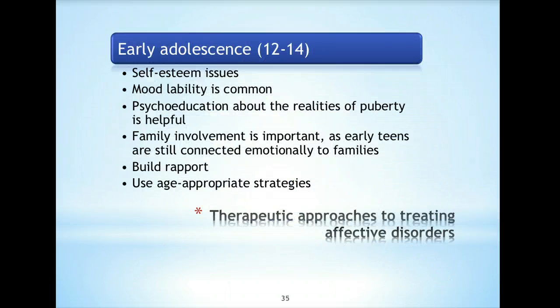When you begin to work with teenagers, remember that this period of life is the most developmentally significant, second to early childhood. In addition to the changes associated with puberty, teens are moving towards autonomy and independence. Their progression along this trajectory is determined in part by their environment. During early adolescence, you are likely to have a greater chance of involving the teen's parents, as the teen is still emotionally connected to the family.